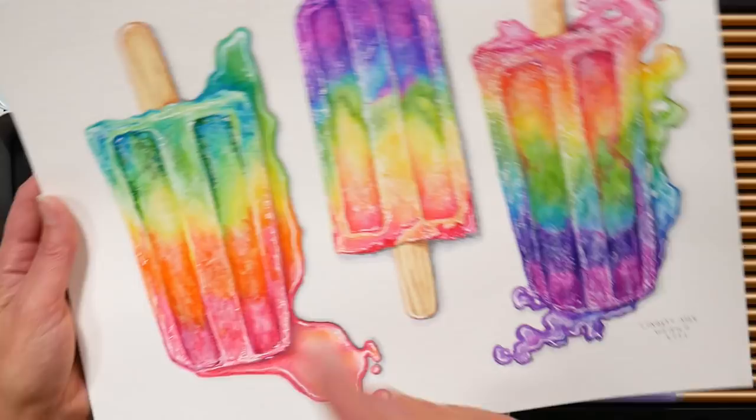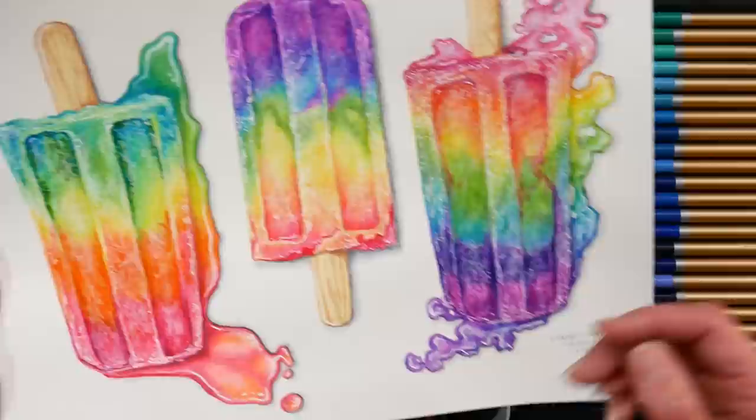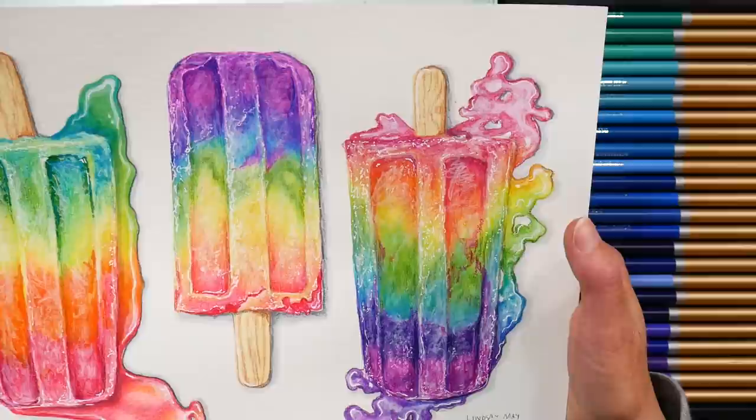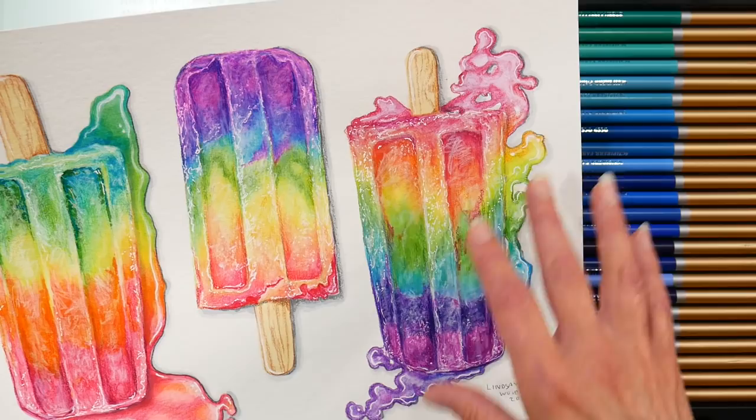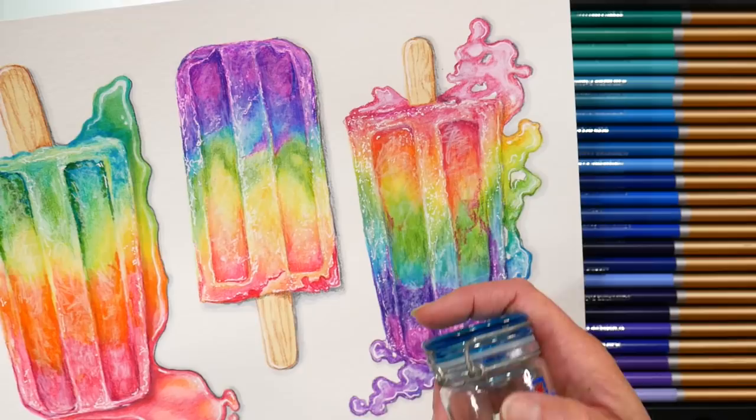This one here was alcohol marker with the Spear Farben pencils on top — I really loved the way that turned out. It was great for adding subtle shading and it looked really well. This was Spear Farben pencils over watercolor and I thought that worked really well too. If you want to go over watercolor with the pencils and don't want to mess up the watercolor underneath, that would be a good opportunity to use odorless mineral spirits — it wouldn't lift up your watercolor.